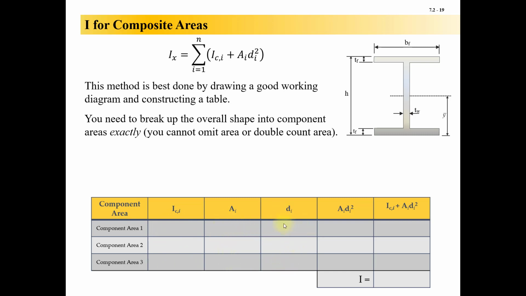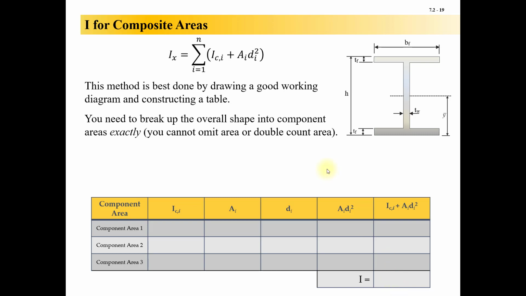Then I calculate the distance between its centroid and the overall axis that we're summing moments of inertia about. And then this column here, this A sub i d sub i squared, is really just that column there times the square of this column. So this is really just kind of Excel almost right here. And then you add the first column and the last column together to get this column here. And then you sum this column up down here, and that gives you your total moment of inertia.